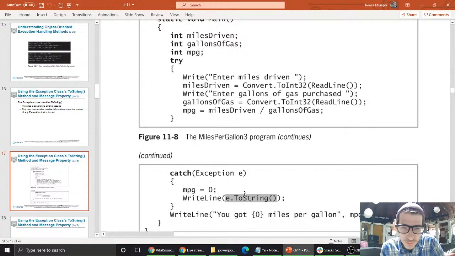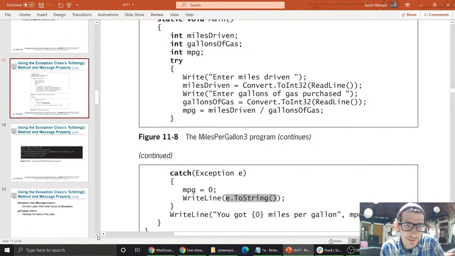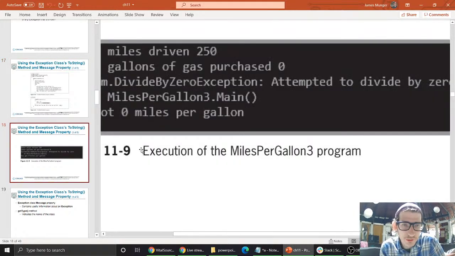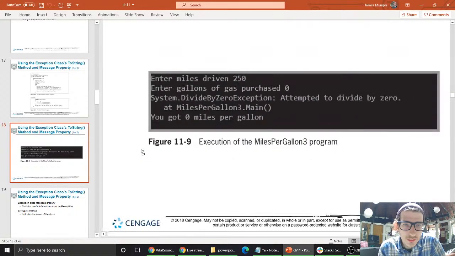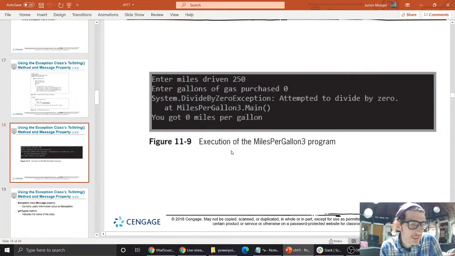And here they're using the toString method because the base exception class has this method, and I'm guessing it's going to use properties of an exception that all exceptions have. And so here we can catch the exception, we can print out the error, and then the program can continue running. All right.